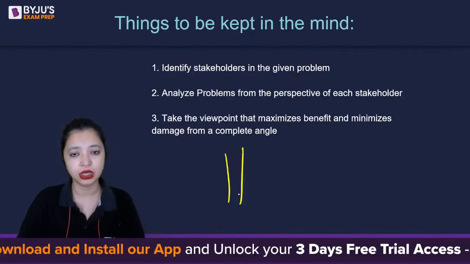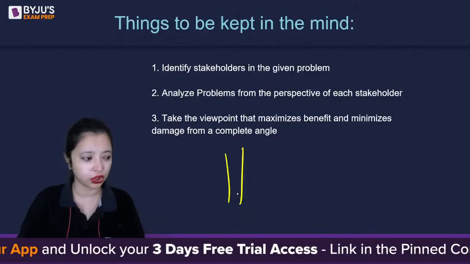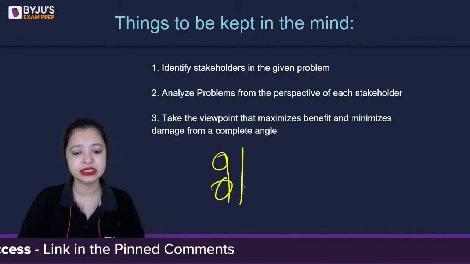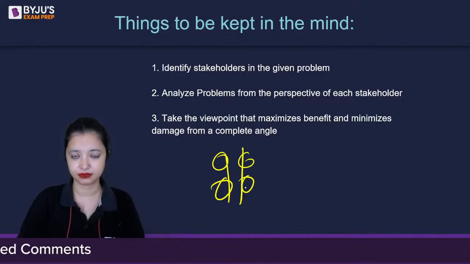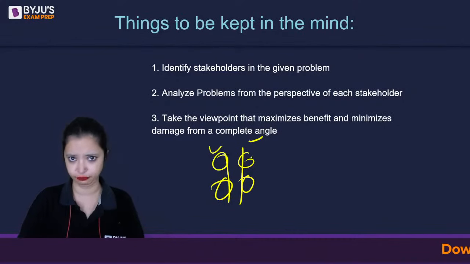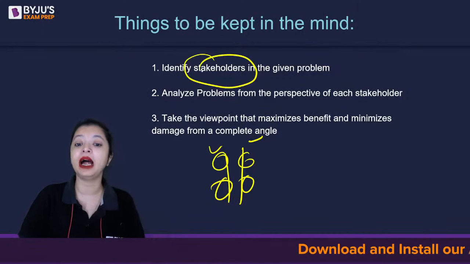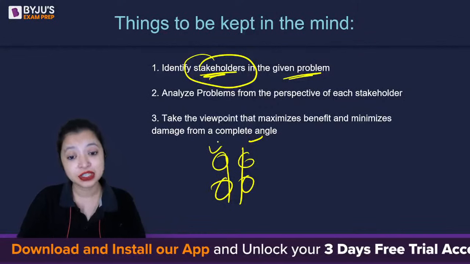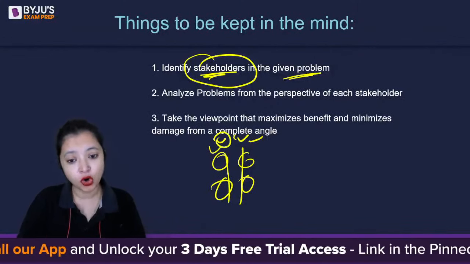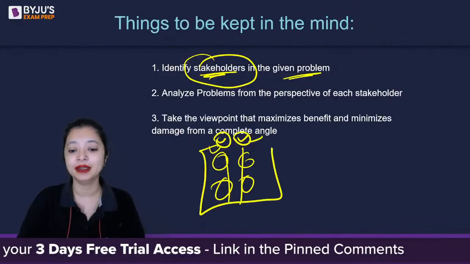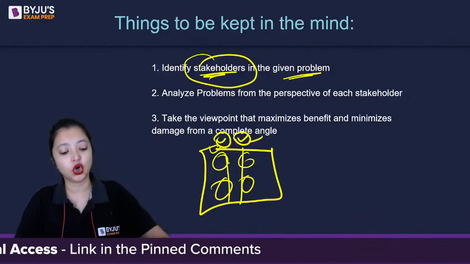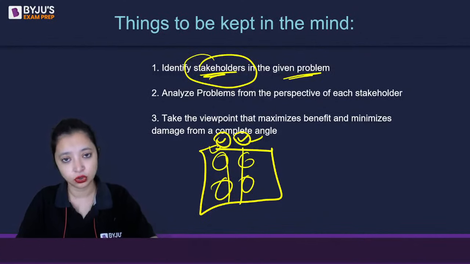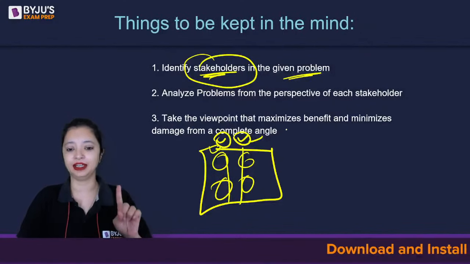Now, if water is overflowing, there's a lot of water logging happening in the streets. Who can be impacted? The citizens, the government. Majorly, these two set of people. So, these two set of people are the stakeholders in the given problem, where decision making and the problem both are going to impact the set of these stakeholders. Did you understand? Okay. So, stakeholders सबसे पहले identify करो.